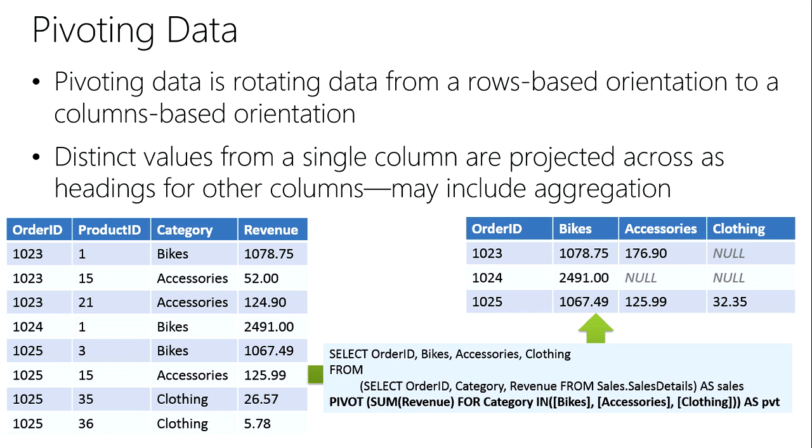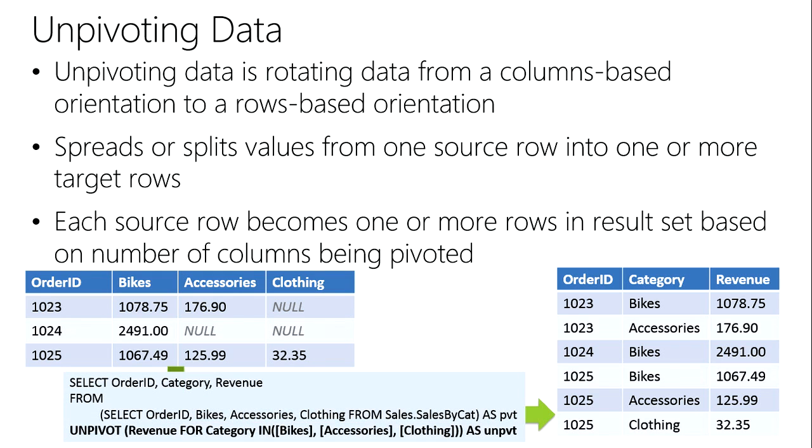So I had that level of detail for each individual line item of clothing. When we unpivoted that back for order 1025, all I know is there was a total of 32.35 spent on clothing. I don't get the further breakdown into the individual line items. So if you can't see it in the pivoted data, you can't get it back. Unpivot it, exactly. So that's the consideration you've got.